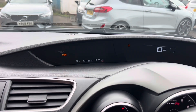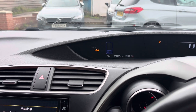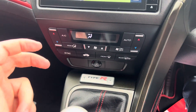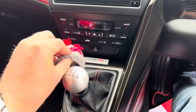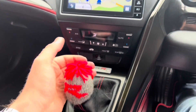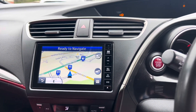The mileage is 64,428 miles. The aircon, as I mentioned before, blows nice and cold. You've got the Type R plaque there — R04332. The gear knob is all in good condition; and because of how hot that gear knob can get on really hot days — and how cold it can get too — there's a nice little cover for it, which is a lovely little feature. Pop it into reverse and you've got the reverse camera. It's also got built-in sat nav and Bluetooth for your mobile phone.